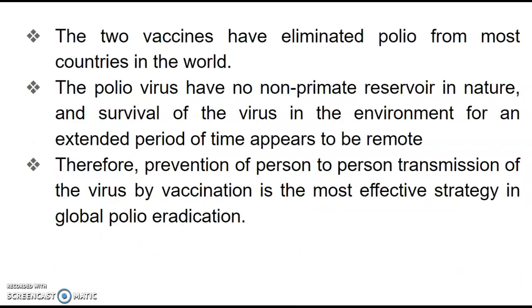The two vaccines have been used in different countries as mass immunization programs. Since polio virus has no non-primate reservoir in nature, the survival of the virus in the environment for an extended period of time appears to be remote. So that is the success of the massive immunization program, because if everyone is immunized, and the virus cannot survive outside the body, it has been eradicated from the whole world.